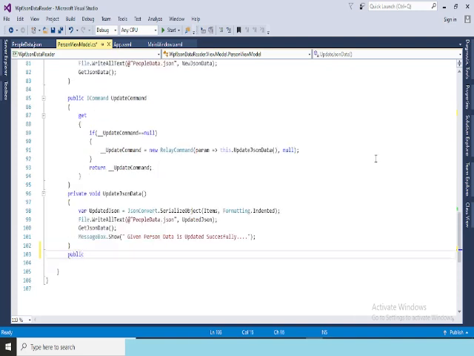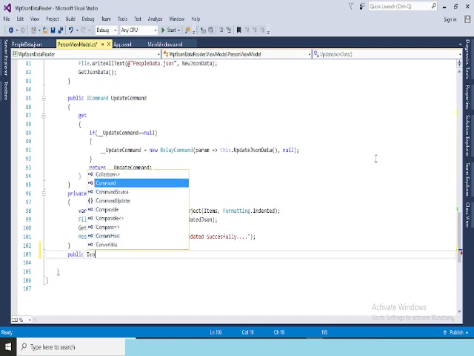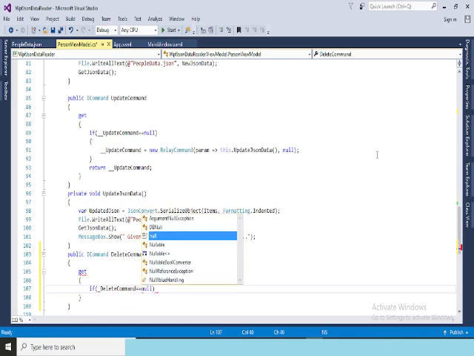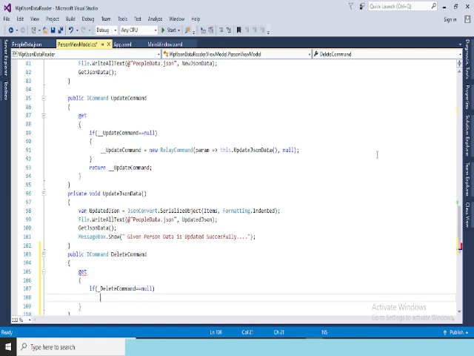We can make it private also. Command delete command. Okay, so command has the properties get and set. We are setting properties, so get properties there. Get, if delete command is equal to null, then we'll do the operation.